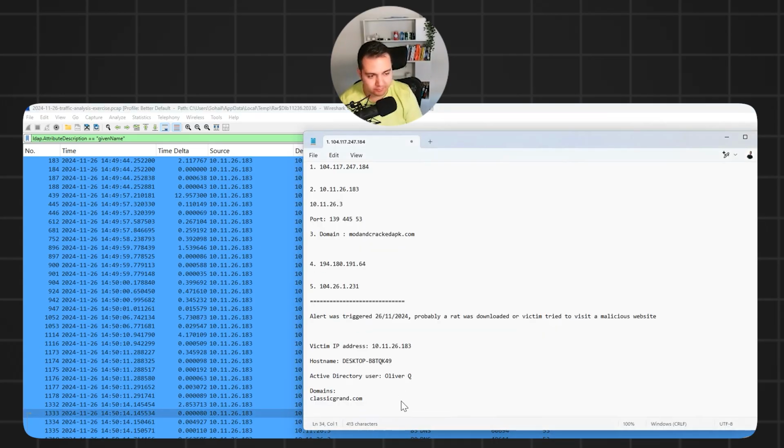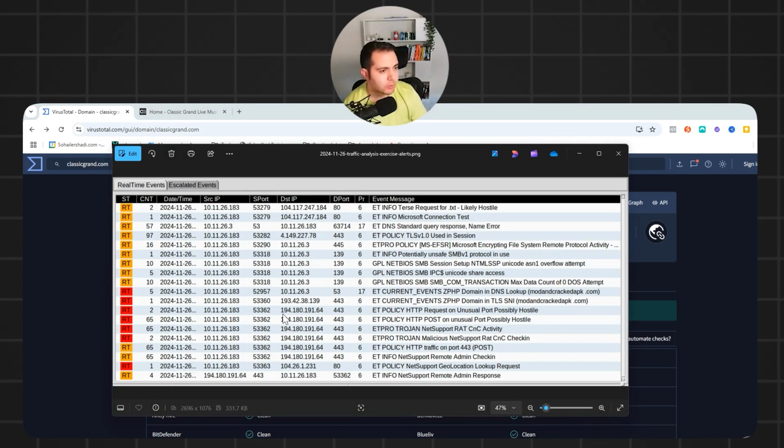This is all the indicators of compromise, guys. I'm adding all the things that are suspicious. More than cracked apk.com. Alright, this is one. Alright, this one is here. Cool, let's go back to the alert again. What are the other things that I can check? I can check SMB traffic, yeah. But one thing that stood out for me here in this alert is this one.